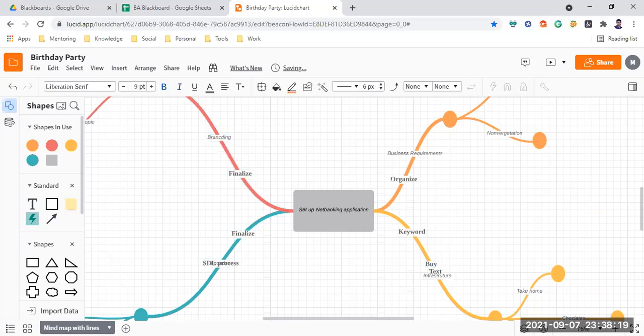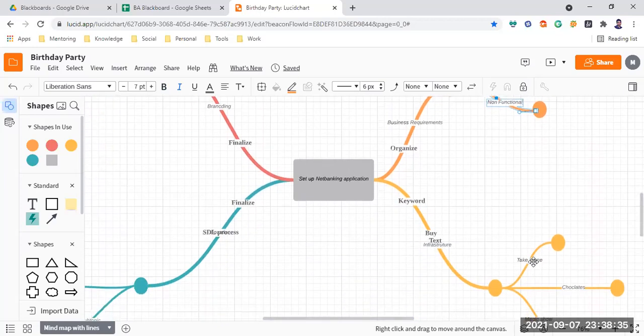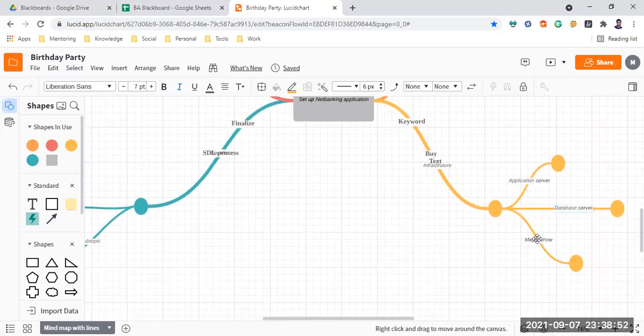So now business requirements, right? So we'll say functional and non-functional. Infrastructure, you will say application server, then database server, then operating system, right?